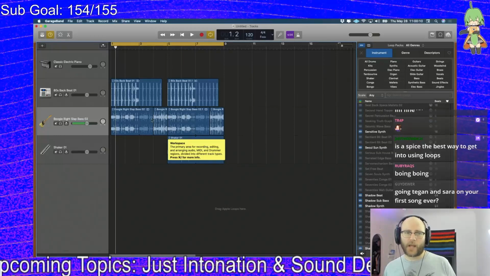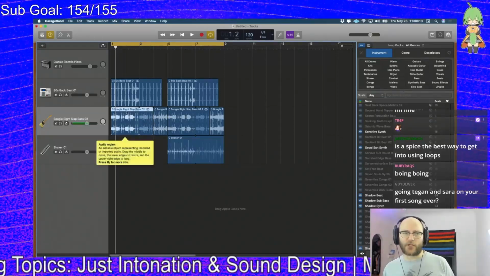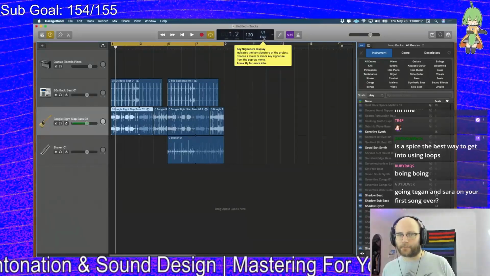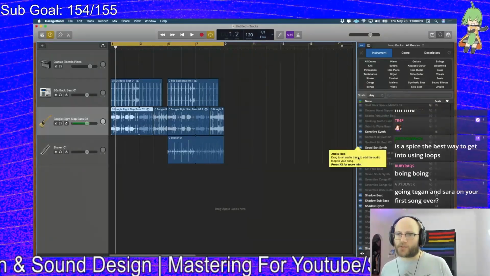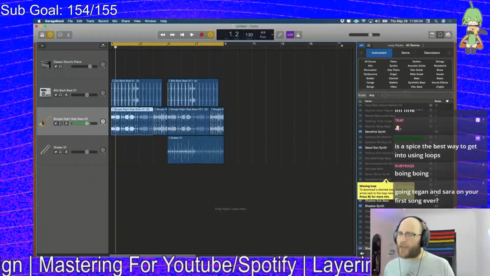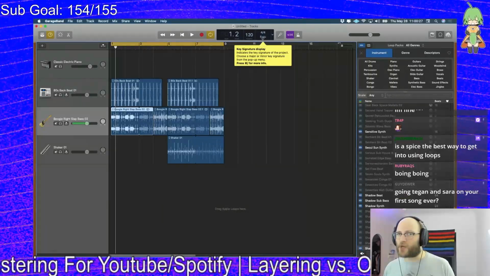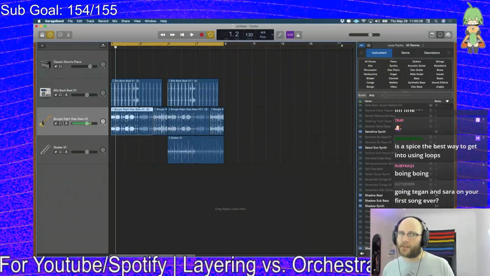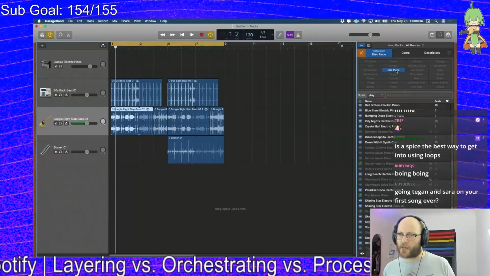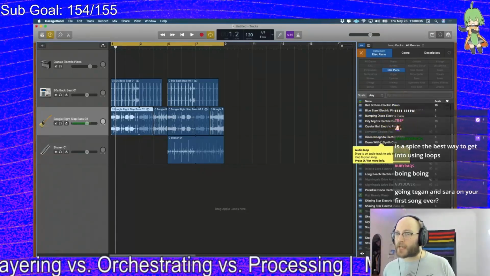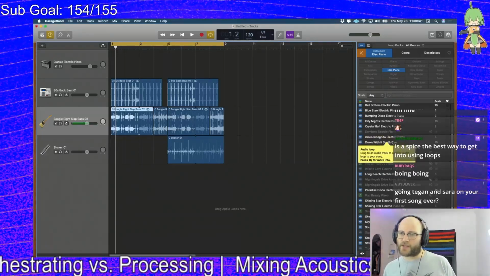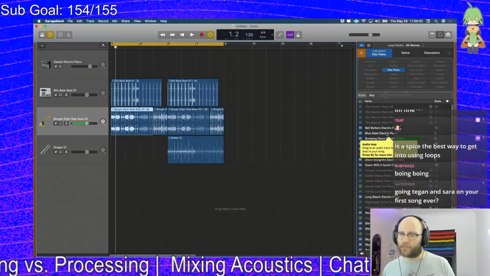I will say I believe these tune to whatever key you have here. I could be wrong, but if you're in GarageBand and you're using these loops, sometimes the loops will tell you their key. The reason why Apple loops do not is, I believe, because they tune to whatever key you have here. If I tested this out, I believe this would be in the key of F, but that's why, if I go to electric piano, you can see none of these give you a key because they're all meant to just kind of work. So let's try and find some sort of chord rhythm.